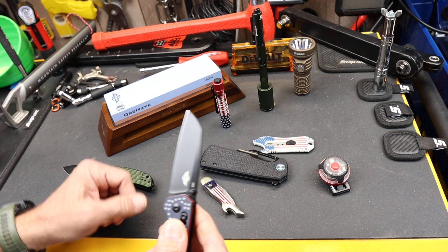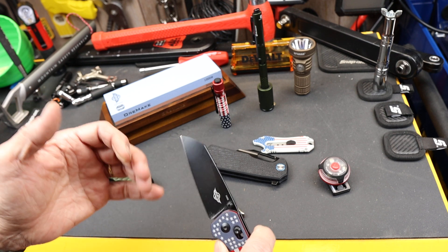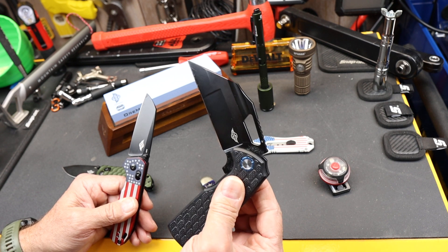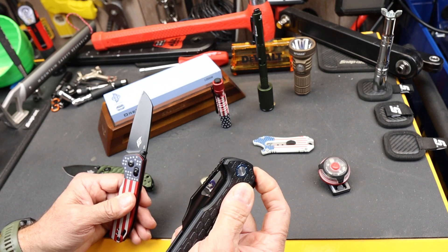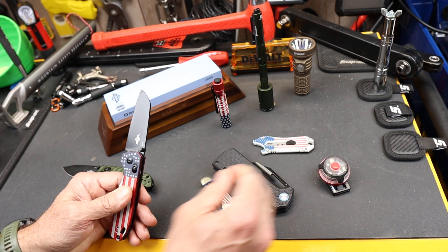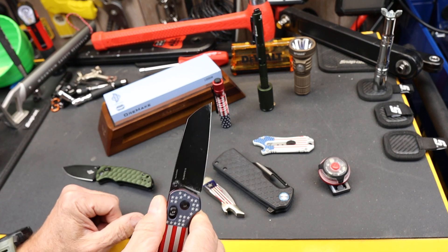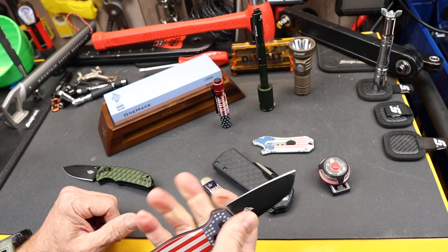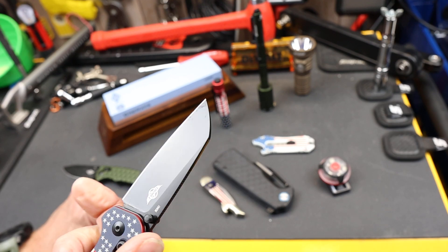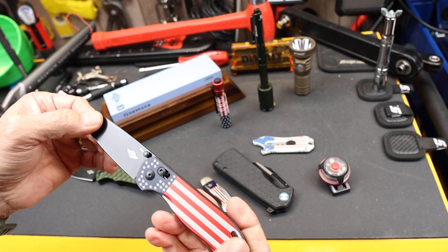Of all the knives I've been playing with in recent memory, this is probably the best box-cutting and box-opening knife, except maybe for this gigantic wharncliffe if you're dismantling boxes. This heron here is just a beast, but if you're opening small boxes it's a little bit overkill. This is just great for that. There's something about both the angle and the placement of that tip that just slices through things. You've got a good solid purchase on this handle and plenty of strength at the intersection of those two edges — the front edge and the cutting edge. Neat little design.